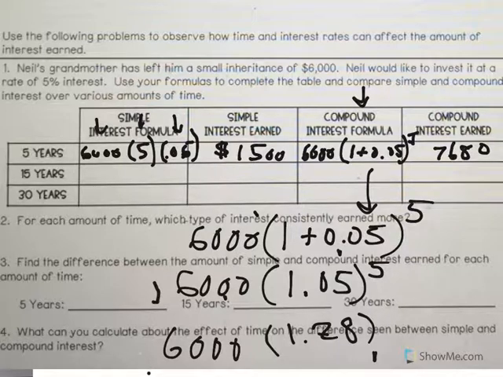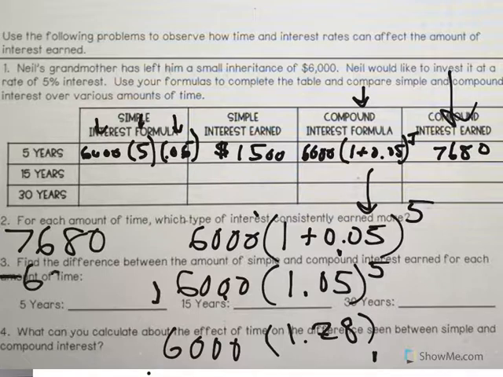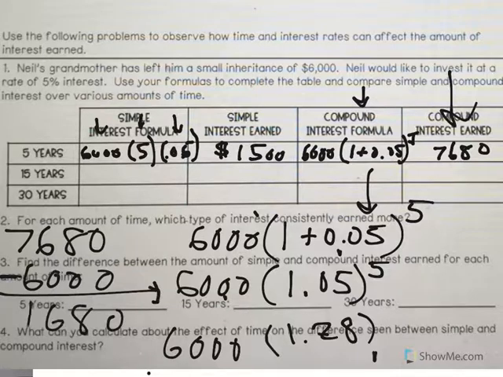Yeah, that does. Does everybody see what I did wrong there? I did do that right. That's correct. But that's not the amount of interest earned. Remember what that number is. That number is our total number. I have to take 7,680 and subtract the principal, which is the amount of money I originally had. And guess how much money then I had made? $1,680.